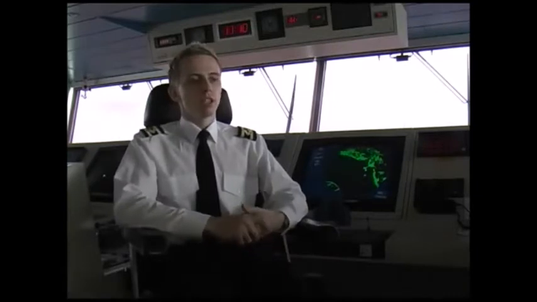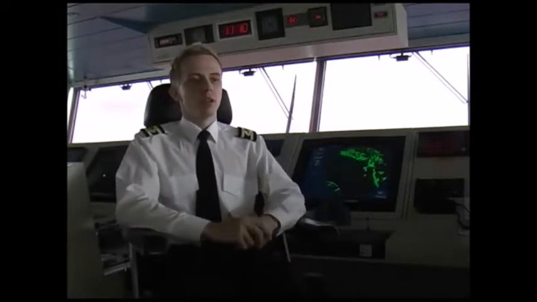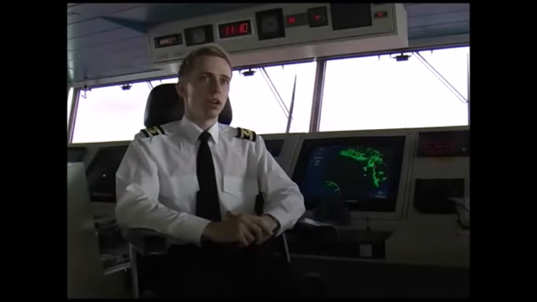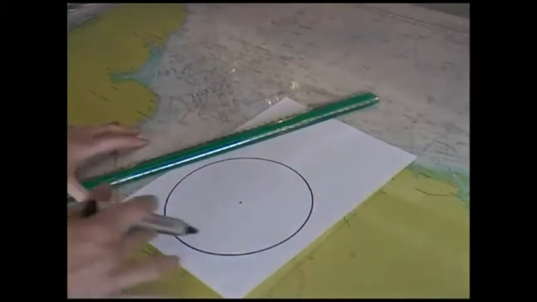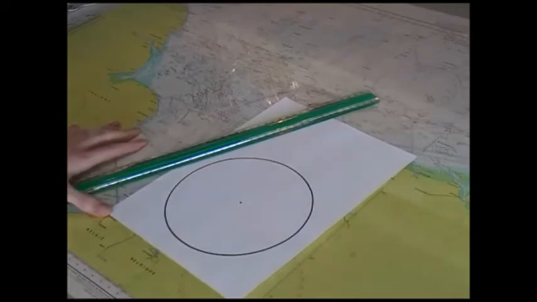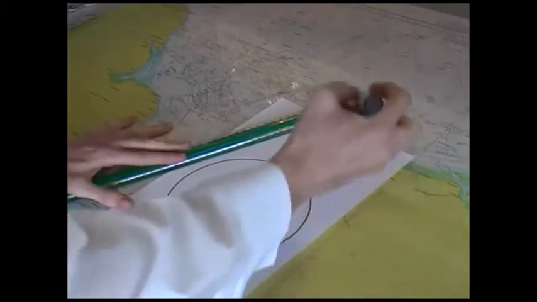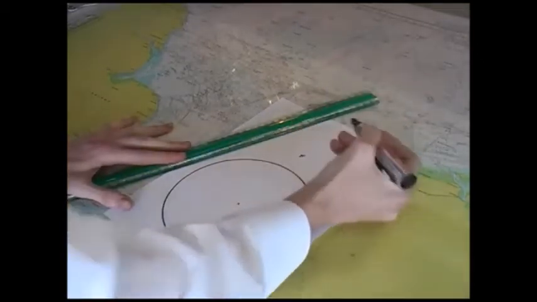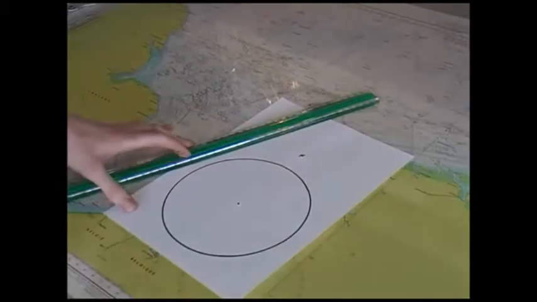One of the really important ways that we can use maths on board the ship is to calculate the distance of the visible horizon. This circle here represents the earth and this dot here is the centre of the earth. I can then draw on the picture where my location is and this cross represents the height of the bridge above the sea.